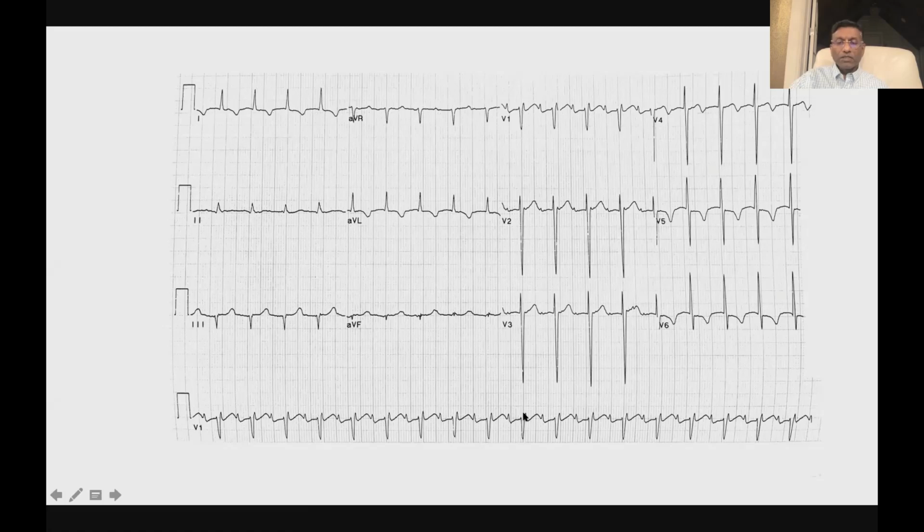So always look in lead V1 and see if there's anything suspicious there, especially when you see an odd situation where, wow, that just doesn't look like a normal PR interval. There's a lot going on in there. There's a positive and a negative deflection. It almost looks like it's sloping into the QRS. Not the easiest, but when you look down on this longer strip, you can see the pattern that it's 2-to-1.